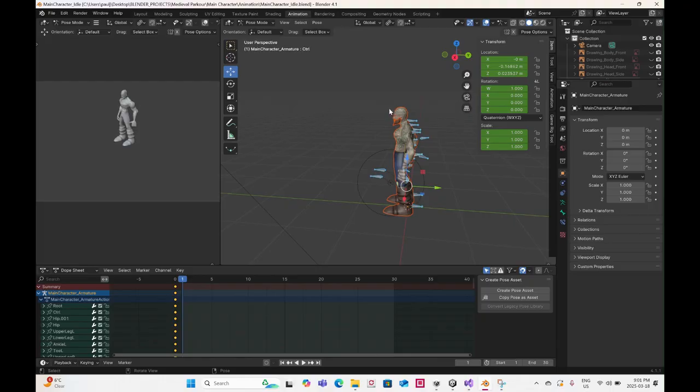He's going to be in the ledge hang position, and he's going to pull himself up onto the ledge. Even though the ledge will be here, I'm not going to animate it as if he's moving this way. Instead, his translation is going to be done in the Unity editor. It's not going to be done in Blender.